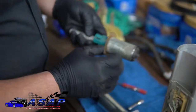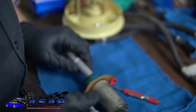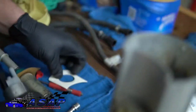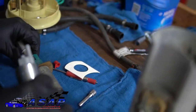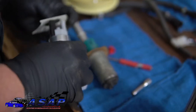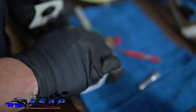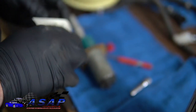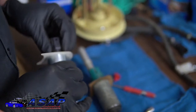We've got this little cardboard piece here that we're not going to reuse because they sent us a new one in the kit, which is awesome. We're going to slide that over, and let's see, make sure we get it aligned right. Obviously up is up. Got our connection lined up there. Slide it on, and there you go. Fits a little loose on there, but at least you get the point.